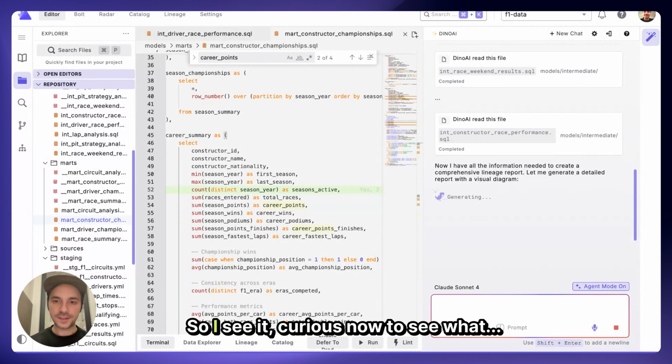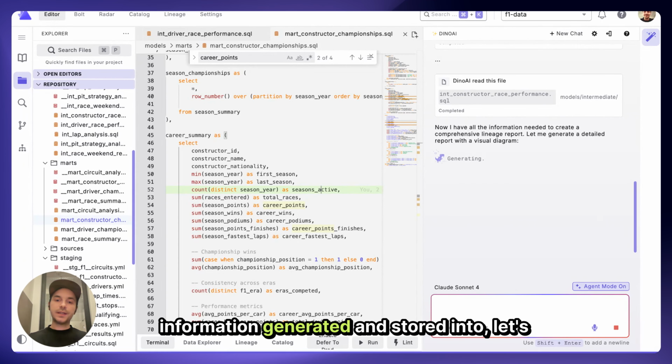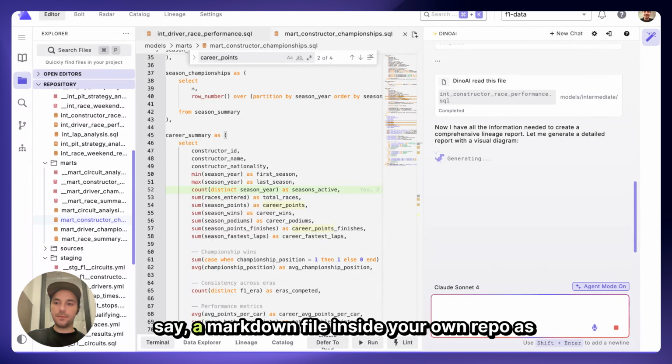I'm very curious now to see the output of this generation. You can also think about having this information generated and stored in a markdown file inside your own repo as well.